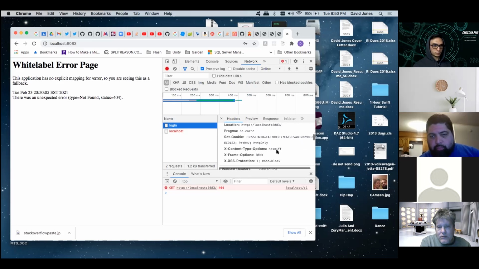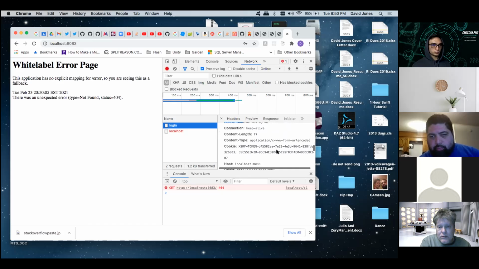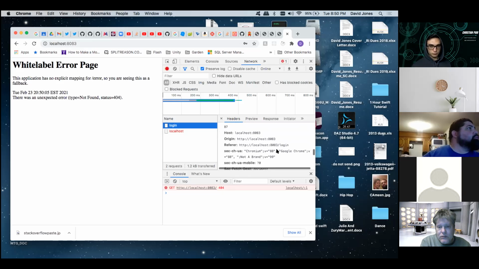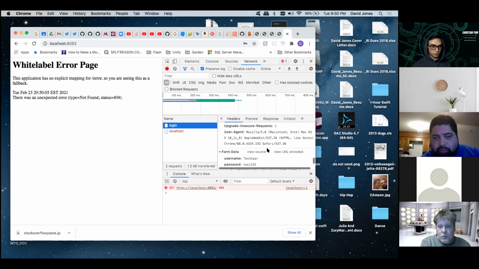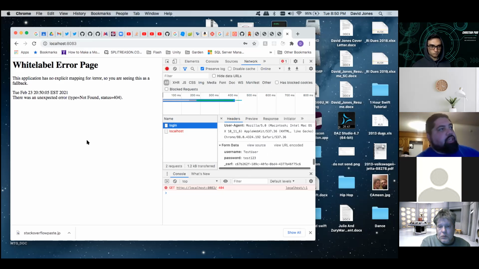So that's what you sent to the server, these headers. This is from the front end to the back end. The response will have what the server sent back. It should be one that says authorization. Well, there you can see it through the form data. So it can easily be reverse engineered. That's why this is just a basic security.